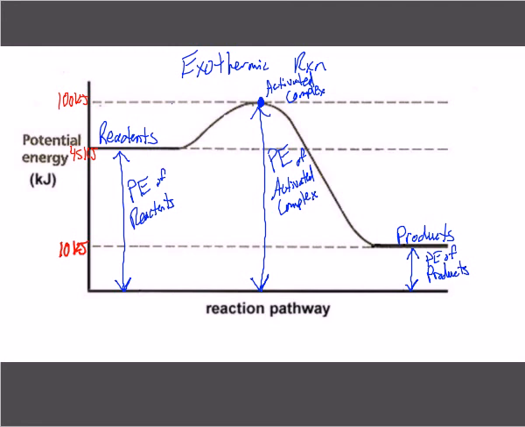Now, let me ask you this. What do you think this is? Is that measuring potential energy of any point in the reaction, that arrow that I just drew in? What are we going to call it? Think about the point where it starts and where it ends. What's it pointing to? Notice there's the dotted line in there, right? What is even with that dotted line? The activated complex. So that's showing a difference: we start at 45 and we get up to 100 kilojoules.